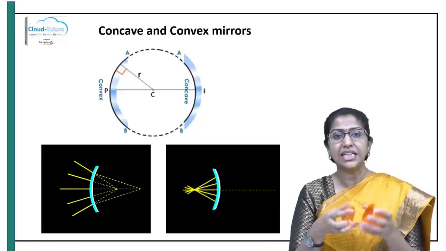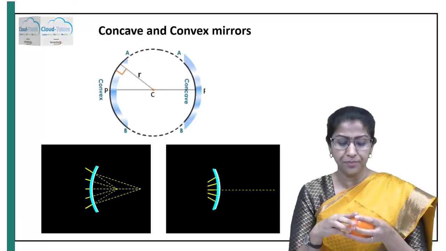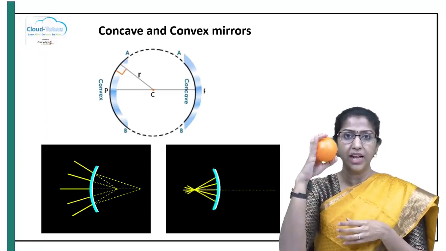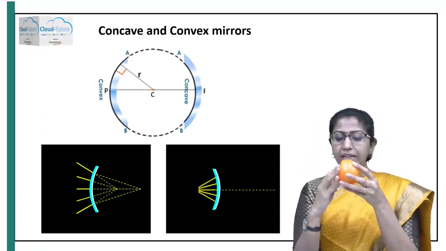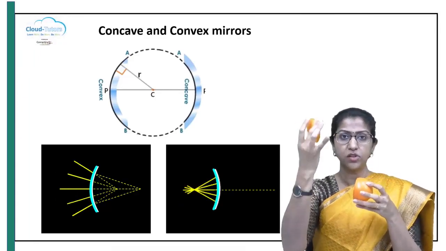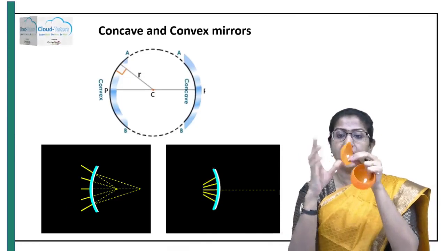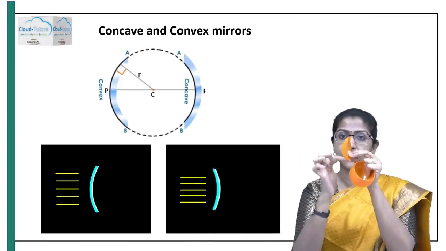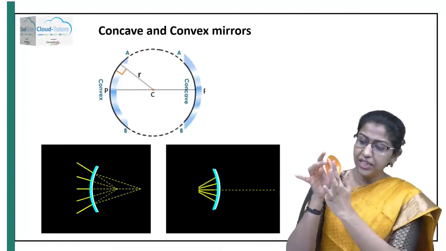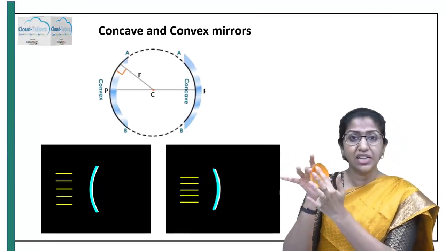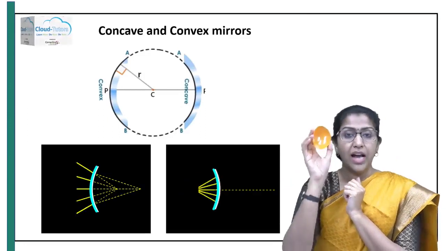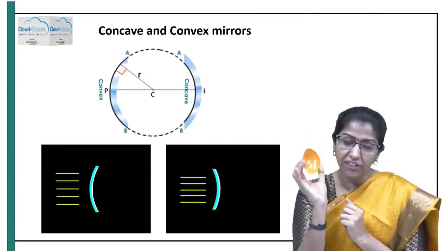So as you can see there, imagine it as a normal ball here. I have a plastic ball, I cut a portion of it. You see this portion, I cut a portion of it and I silver this bulgy surface, so that I have this curve, this caved-in surface inside as a reflecting part. Now I have a concave mirror.